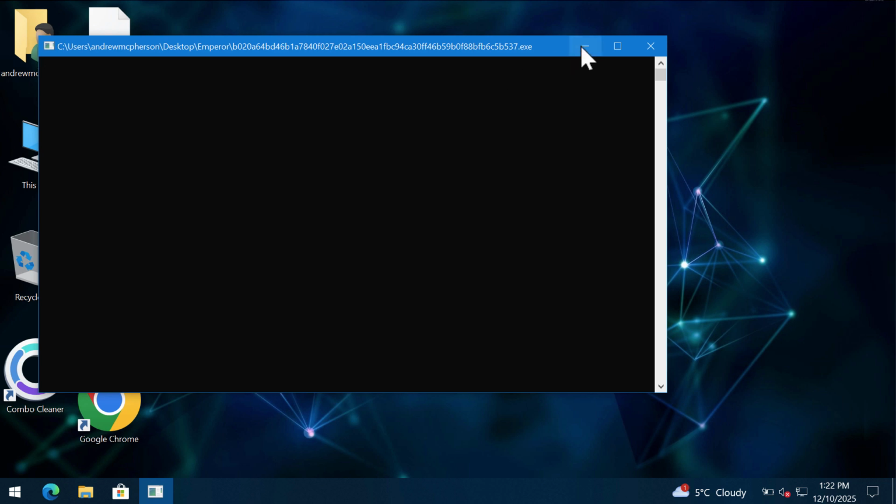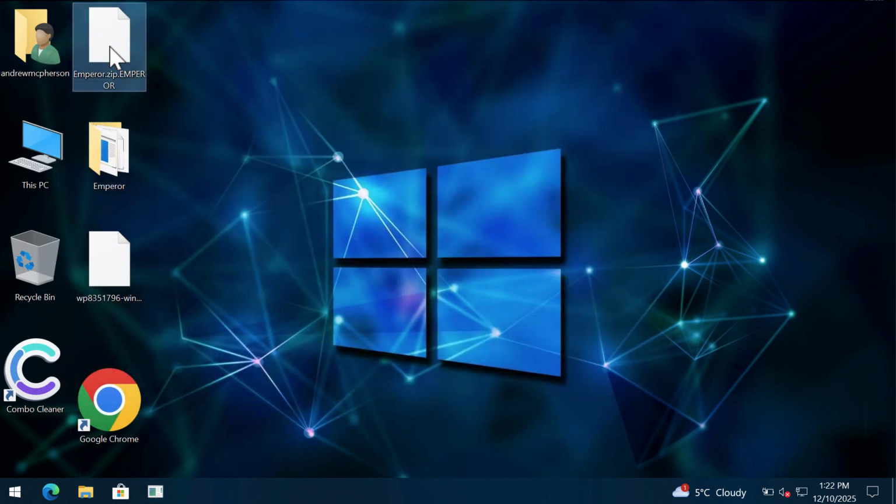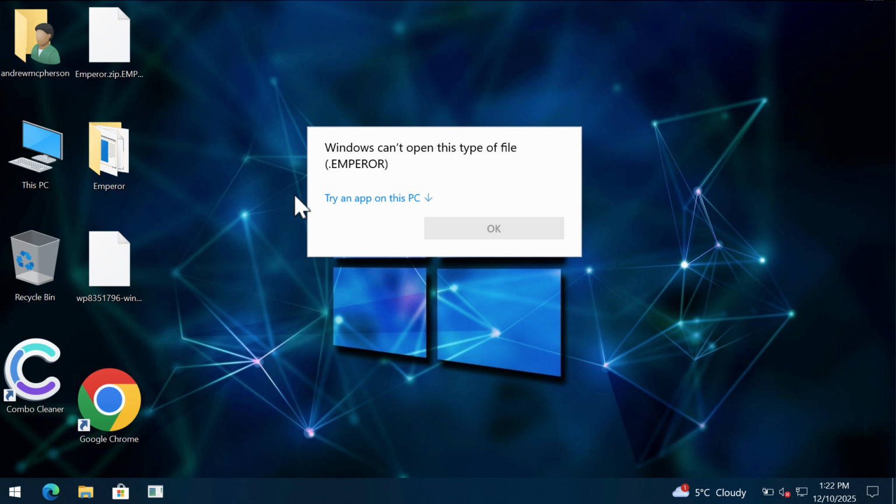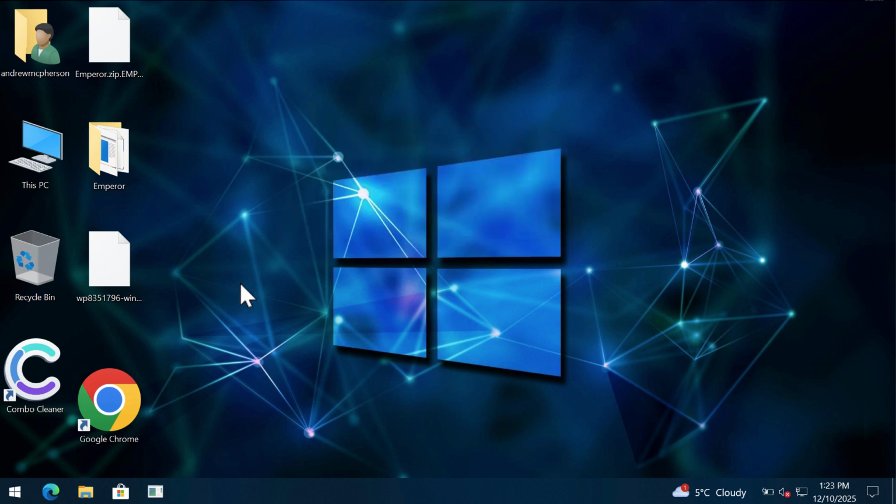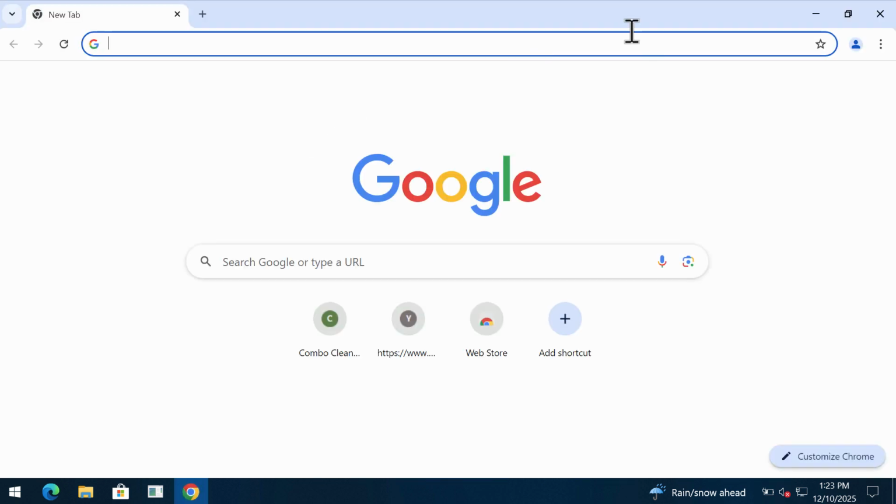Regretfully, because of some leaks and vulnerabilities, this Emperor ransomware may be very easily injected into the system. So it encrypts files and damages them. Then the ransomware tells the victims that they need to pay a special ransom, supposedly for file restoration, but paying the ransom is not a good idea. Don't waste your money and don't pay the ransom.